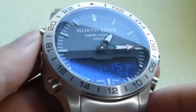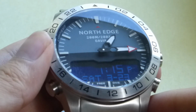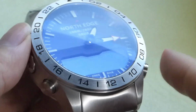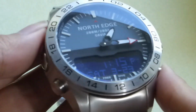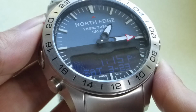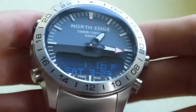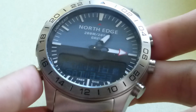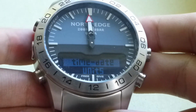Also, in case you're storing the watch and you're not using it, you can reduce the battery drain by tapping on the light button as well as the bottom air pressure key at the same time for just a couple of seconds, and that will put the entire watch into sleep mode. Last but not least, long holding on the M key here for just a few more seconds, the mode button, allows you to go into advanced settings.